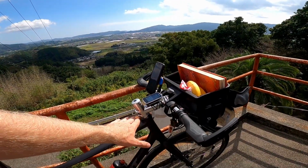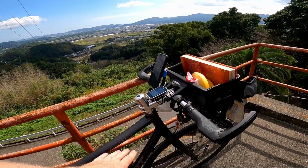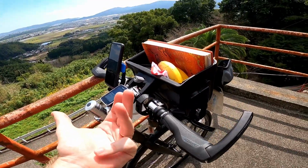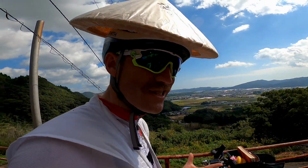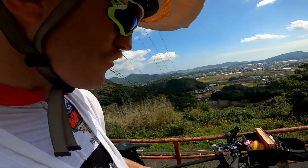Standard stuff for the stem. They flipped it and adjusted it, as I said, so it's better for my fit. Ergonomic grips, which I must say have been nice. The skin on my hands is getting a bit sore after 6 days on the road bike. You know, it just toughens up. These are a bit more comfortable, and give you a little more surface area to grip.